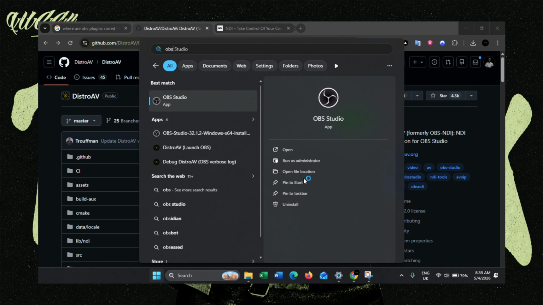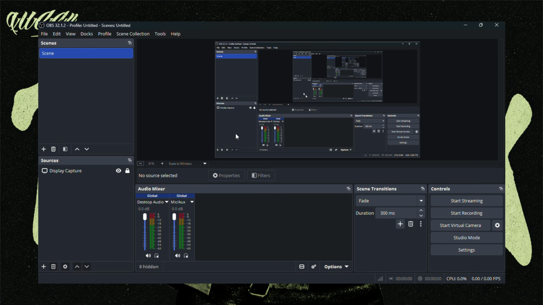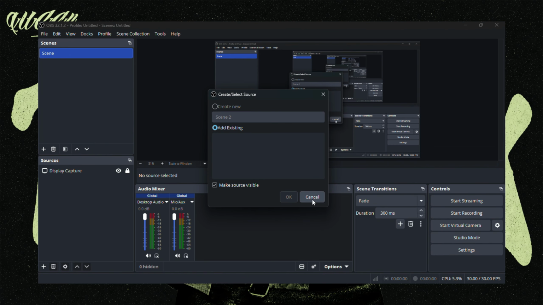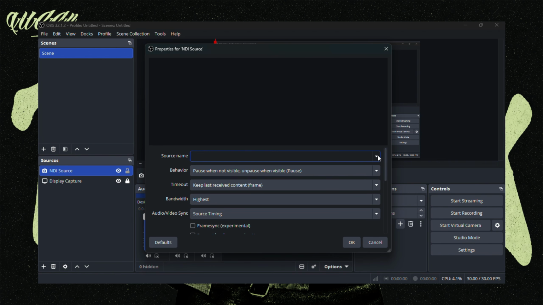Now let's open OBS again and wait for it to load. Now let's click on the add button. You can see now we have the NDI source. Click on OK. I don't have any NDI software sending out NDI running on my PC right now, so there's nothing showing here, but it's working perfectly. So this is how to install the NDI plugin the right way and the fastest way in OBS.